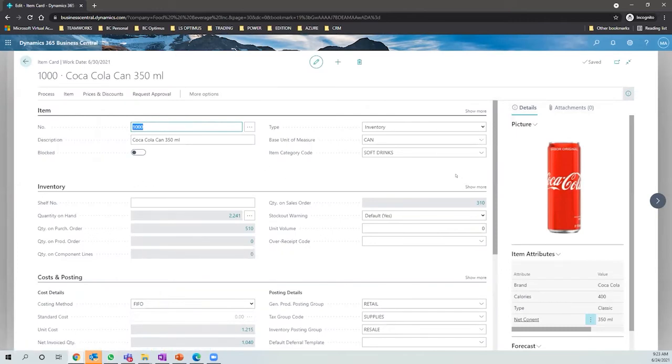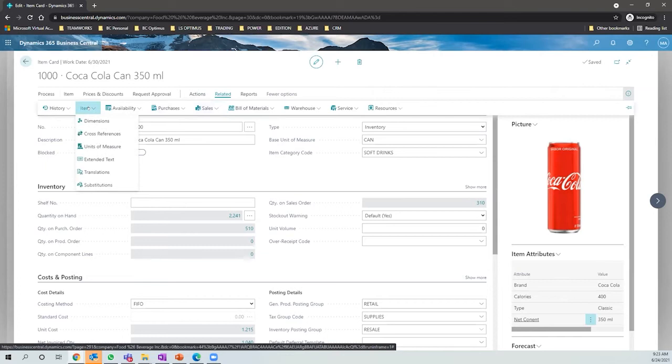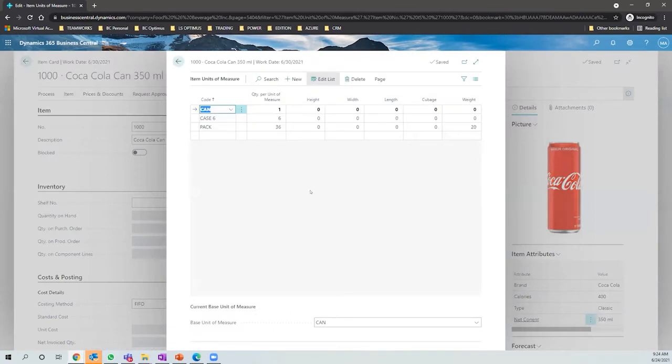Now, I have the Coca-Cola that I always sell in cans. That's good, but it happens that I don't really work with that. It's just for the stores where I sell, or if I'm even working with wholesaling type of sales, I have the cans because I need to break down the bulk, so that will be important. But if that's not the base unit of measure, you can select it, but first you need to configure your unit of measures. So that's what we have for the item.